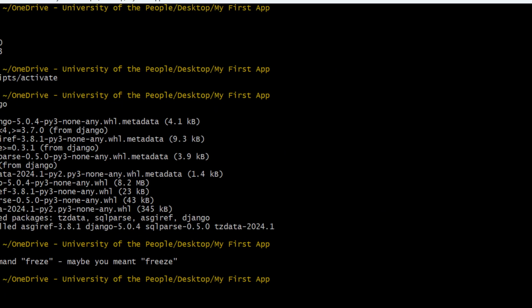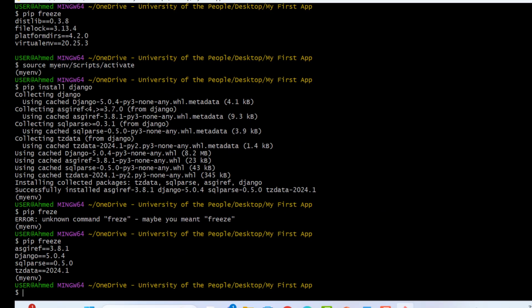So now, as soon as we have installed this, we are going to work with it to see what we can do with Django. In the next video, we are going to look at the settings of Django, what we can do with Django, and how we can build scalable web applications with Django.